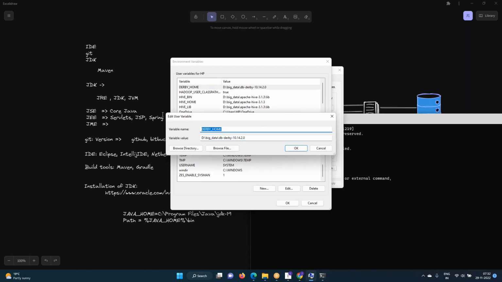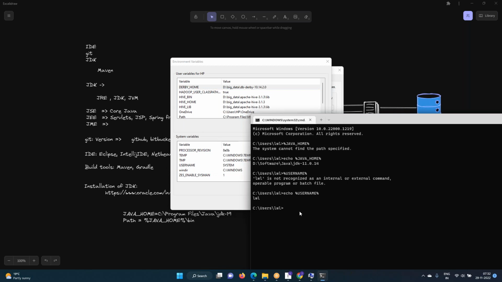Suppose if you want to see the value of the Derby home variable, you would use echo %DERBY_HOME%. This is not recognized. It did not recognize that. It has printed it as it is.